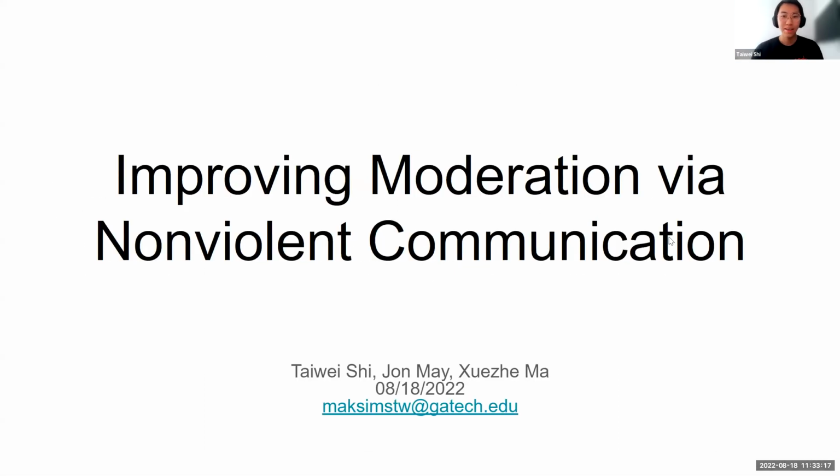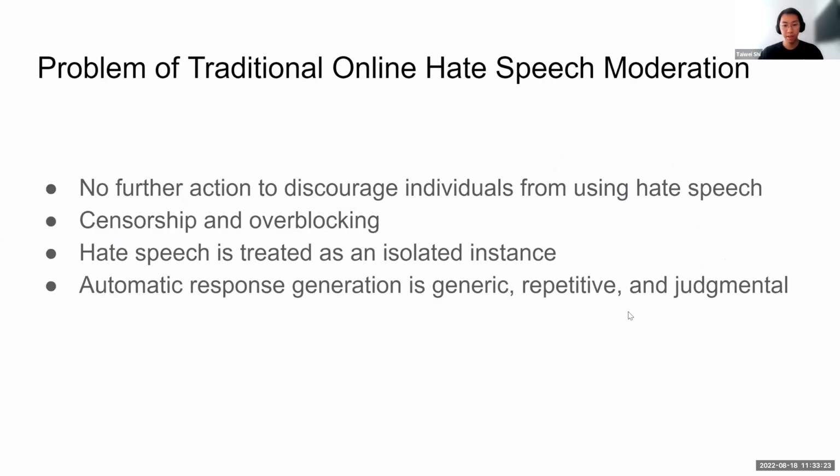Yeah, thank you, TG. So today I'm going to talk about improving content moderation via nonviolent communication. To begin with, I want to briefly talk about the problem of traditional online hate speech moderation. For online content moderation, previous research has primarily focused on the development of NLP methods to automatically and effectively detect online hate speech. Most of the research disregards further action needed to calm and discourage individuals from using hate speech in the future. This kind of approach often leads to censorship and overblocking, because if you just ban someone's account for using hate speech, then that user can simply create a new one and keep their toxic behaviors, right?